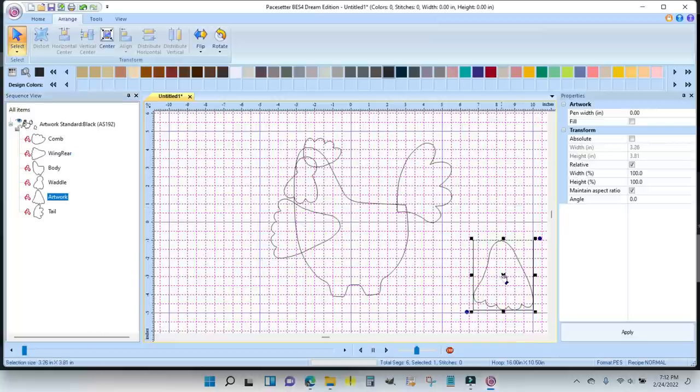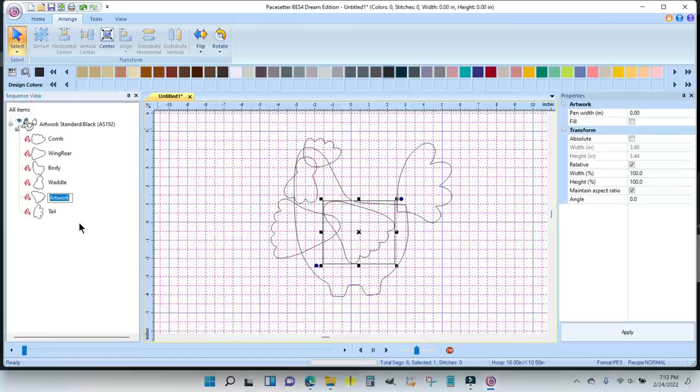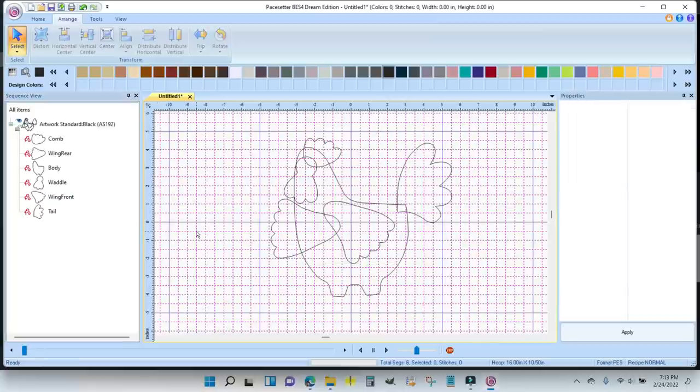And this one, right click, I'm going to turn it. Let me highlight this one. I'm going to rename it wing front. There we go. And that needs to stitch. That can stitch after the waddle. That's fine. Now I need to bring in the feet.